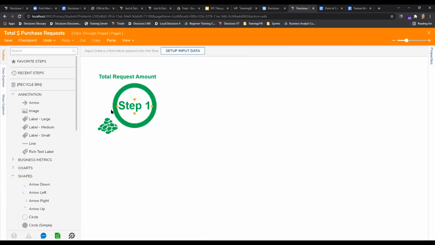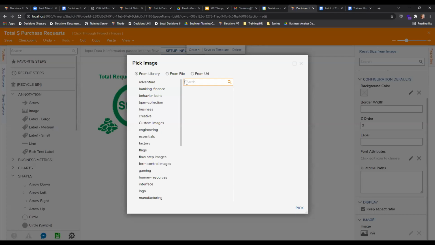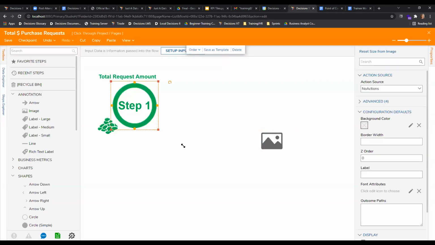So for everybody, to resize the circle, use the image option under annotation, and then in the image, select the circle icon from in here. It makes it a little bit easier to resize. So then you can just drag and move that to where you want.